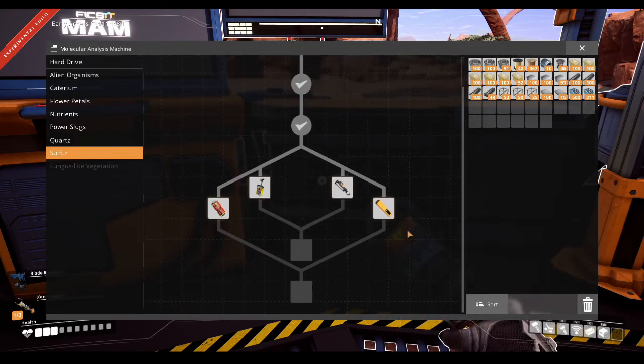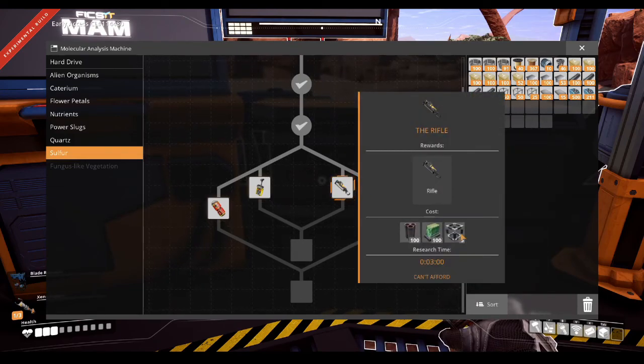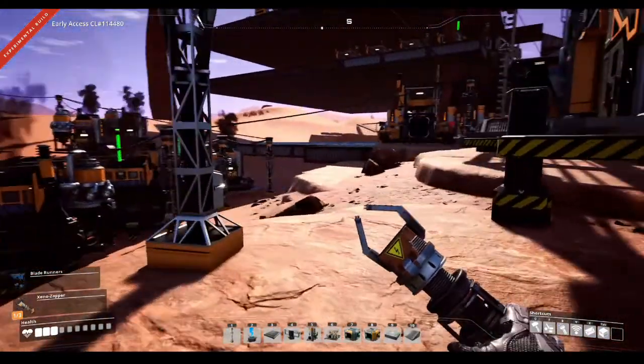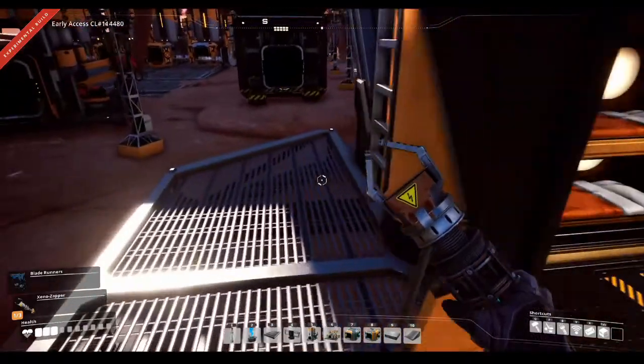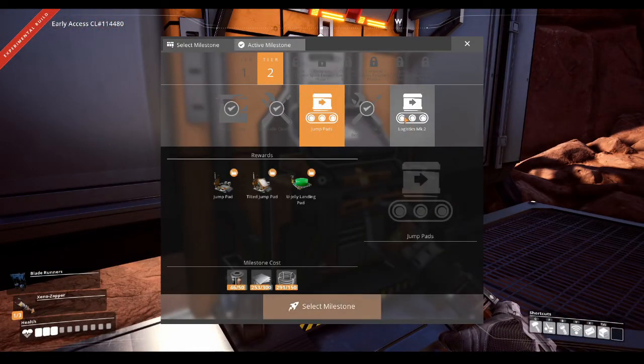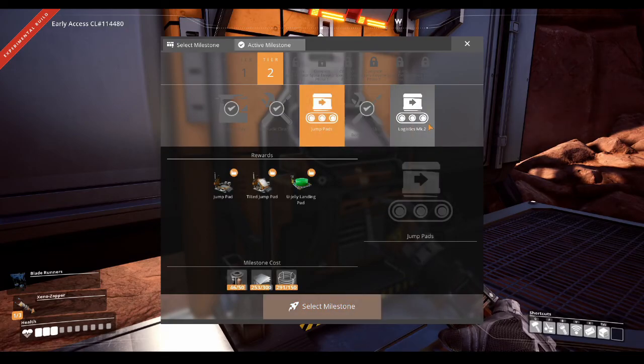So this is why I love this new system, because you have to reach a certain point in the game to unlock it. Like, I have to unlock heavy modular frames to get that unlocked. So it does slow you down. You can't just unlock the whole lot when you want to. But yeah, the next stage is I'm going to unlock these two here. Jump pads and logistics.